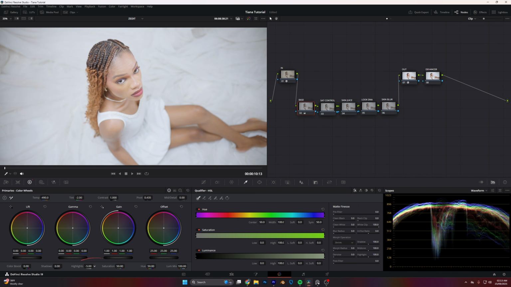Okay, as you can see, the shot is too bright. I'm going to pull down my highlights also just to calm the whole shot down. That's before and after fixing the white balance.